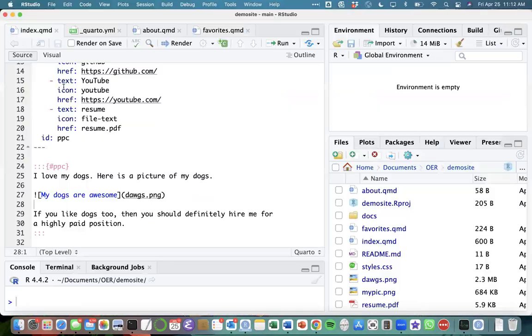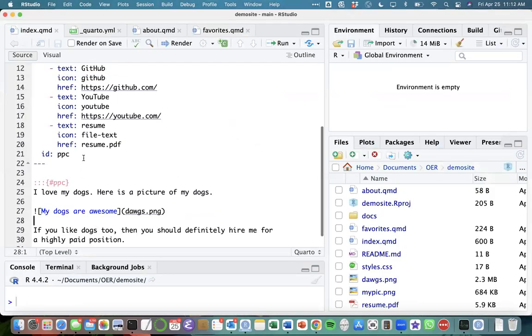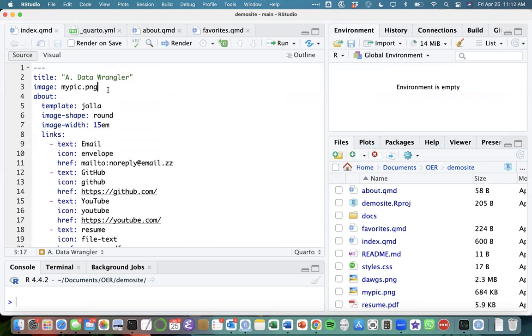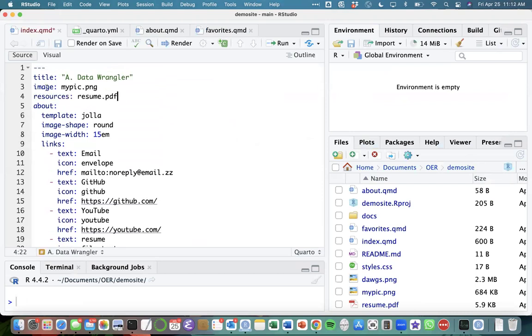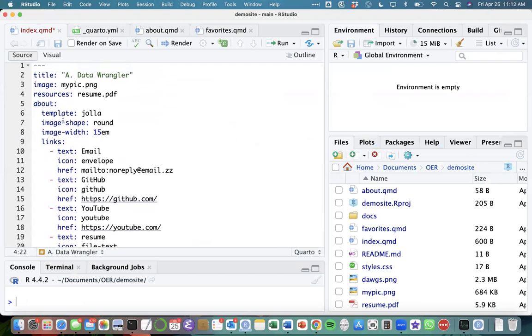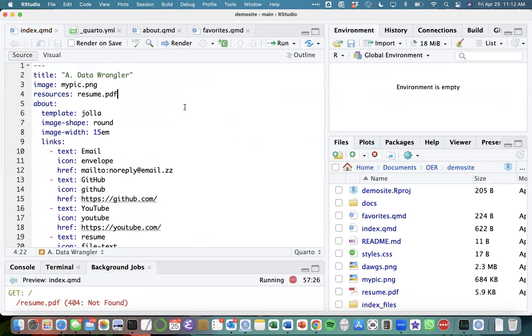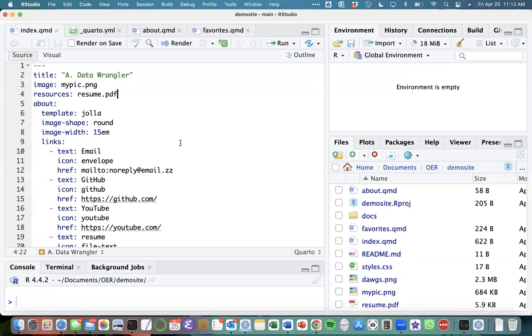And I'm going to place this into the YAML at the very top, right below the image and before the about template is defined. So that should fix that problem. Let me just do this one at a time. We'll fix one problem at a time. And this was the most important one.